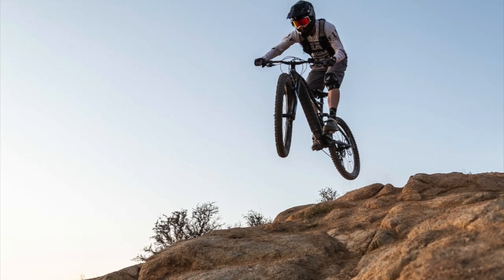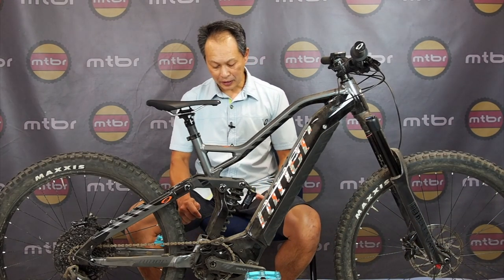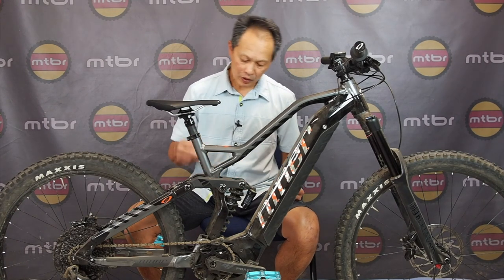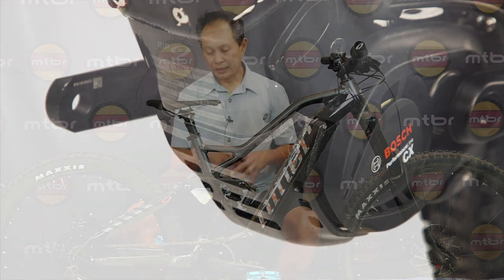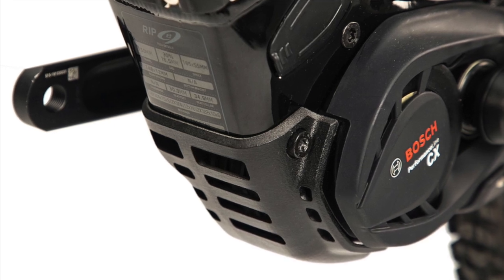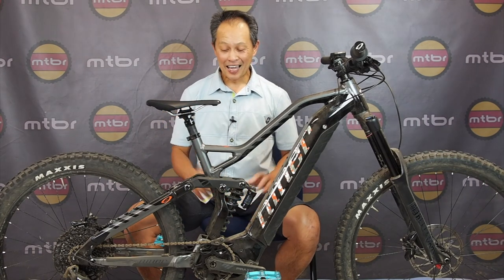The motor they chose is the Bosch. At first I was like 'oh, Bosch' — I hadn't ridden those in a while because they were the first adopters but had to make revisions. The biggest issue was a tiny 13-tooth chainring, but they're now on generation four of the motor — lighter, stronger, better software — and last week they introduced a new update giving it more power and responsiveness.